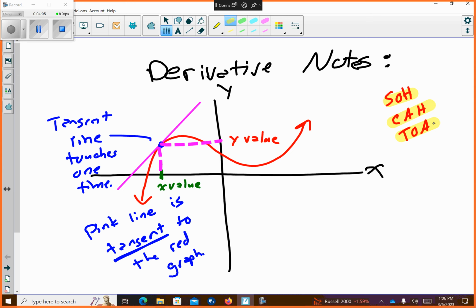So this is one spot where you saw tangent, in the relationship of right triangles. And then there's the tangent line. The tangent line and the tangent of opposite over adjacent are indeed related if you were to draw the triangles in place. But we're not there. We're just trying to realize that a tangent line is a line that touches one time. Okay? And the key here is a line.